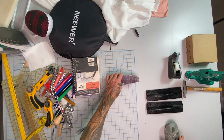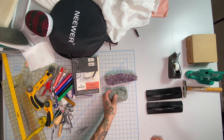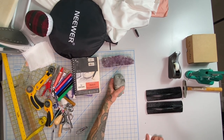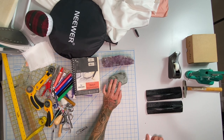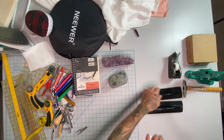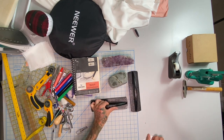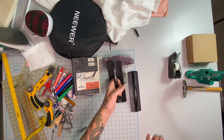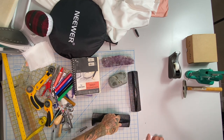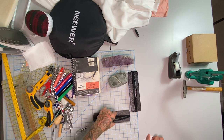Right here we have fabric weights. These are fabric weights I already had laying around — this is a geode crystal, nice and heavy, and this is a rock I found on the ocean. You don't need to spend a lot of money on weights. Fabric weights are very important when cutting out your patterns and anytime you need fabric not to move. I also purchased some off Amazon — I love these as fabric weights because they have a nice rectangular straight edge for getting in close.